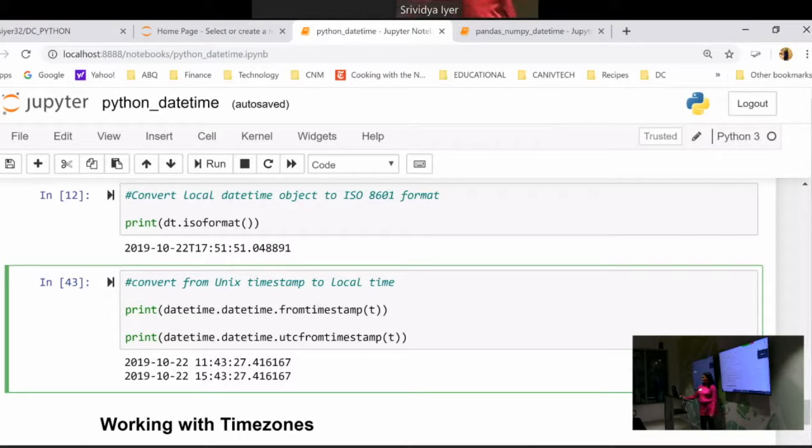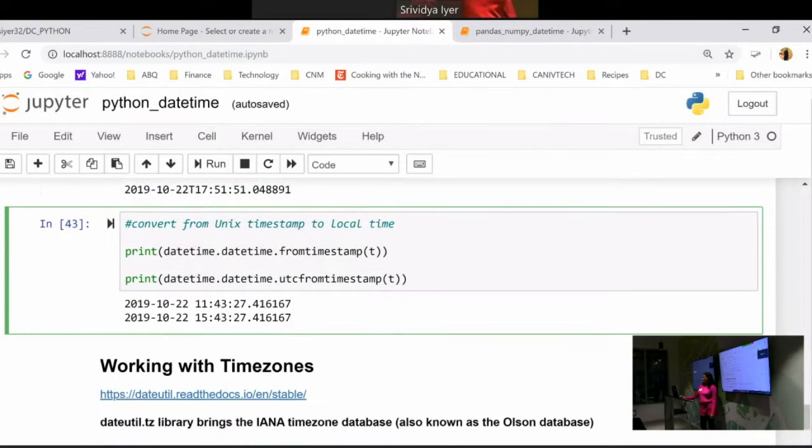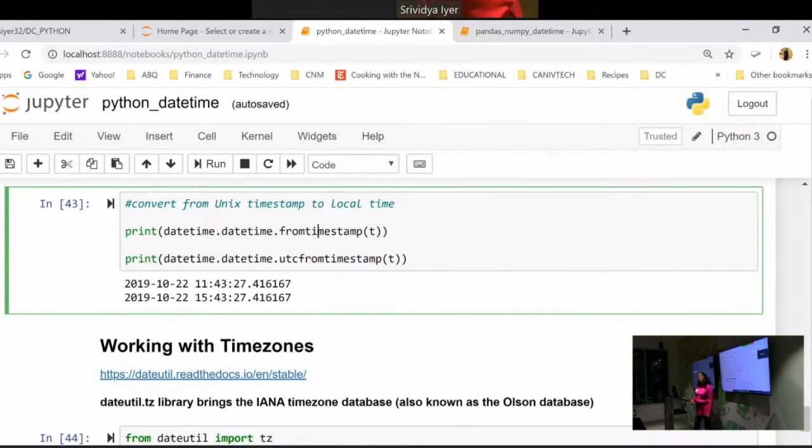Okay, now the fun part. For the UTC from timestamp, how does it know what your current time zone is? It just checks whatever time zone I have set on my machine and picks it up. I changed my time zone on my machine, which is why, if you look back here, it's showing Central time and not Eastern time.